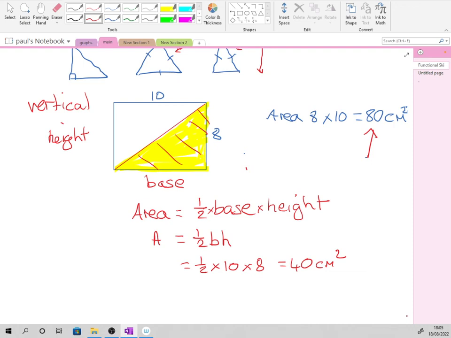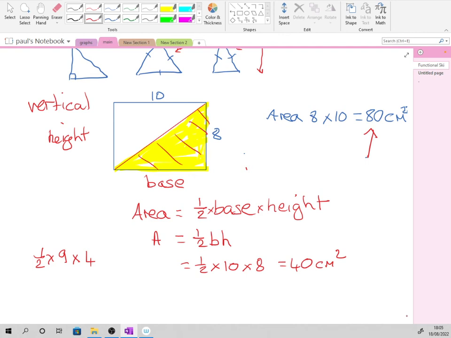Sometimes it's easy. If you had an odd number, if you had something like a half times 9 times 4, you go a half times 9, which is 4.5. Then you've got the awkward bit of 4.5 times 4. A bit complicated. But if you go the other way around, 4 nines are 36, and a half of 36 is 18. So sometimes it's easier to go the other way around.